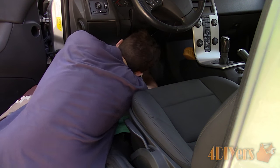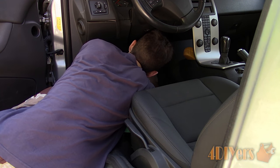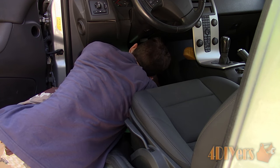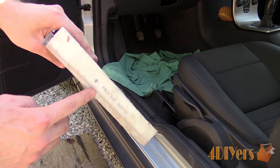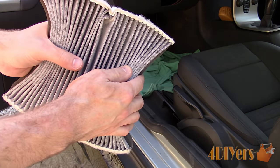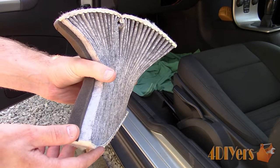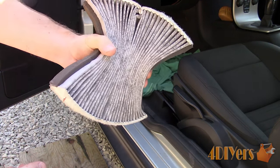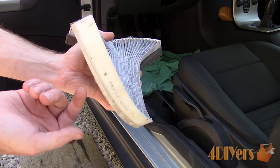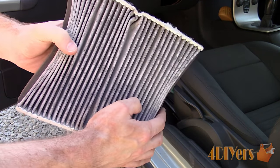Install the new filter. This can be quite tricky considering the new filter cannot be damaged, so you'll need to watch out for the threaded studs that hold the gas pedal's mount. Just as a demonstration with the old filter: the top and bottom edge is quite stiff and does not compress easily. With the flow arrow and correct orientation on the bottom, the filter will also need to be twisted, which helps you maneuver it around the components under the dashboard. I found it's easiest to compress it as I'm showing here.